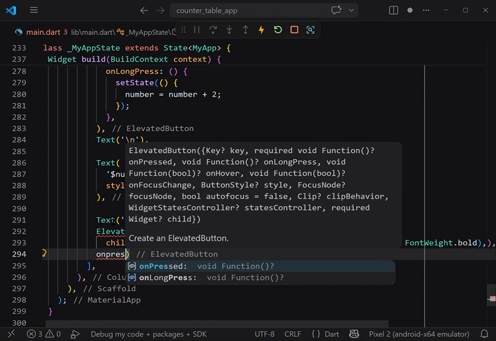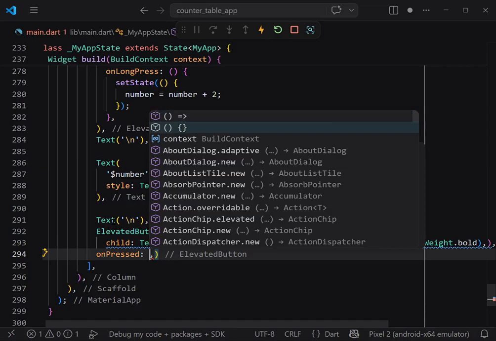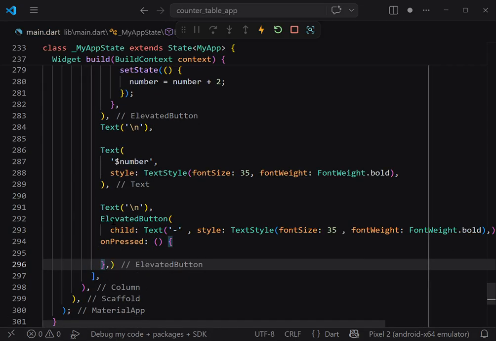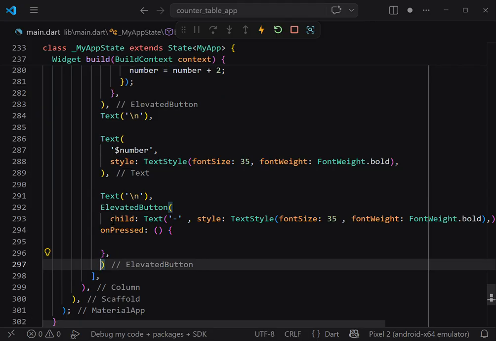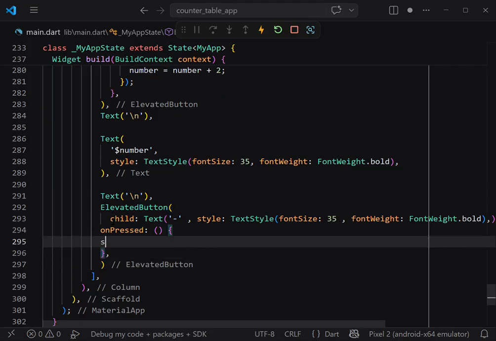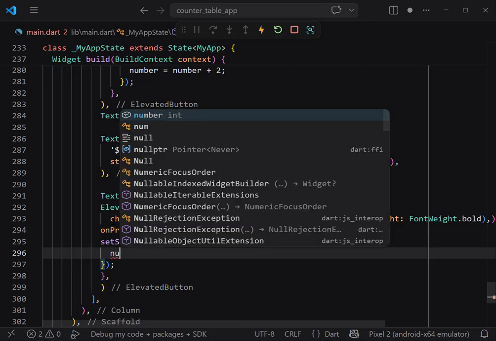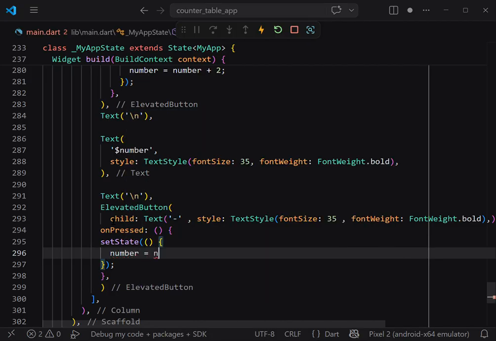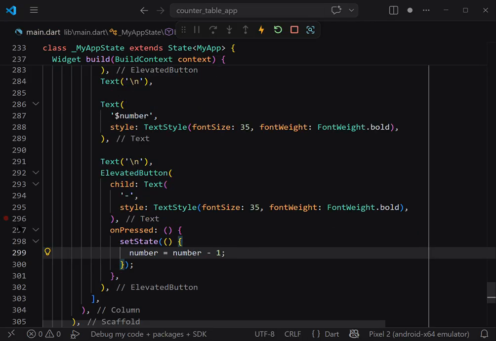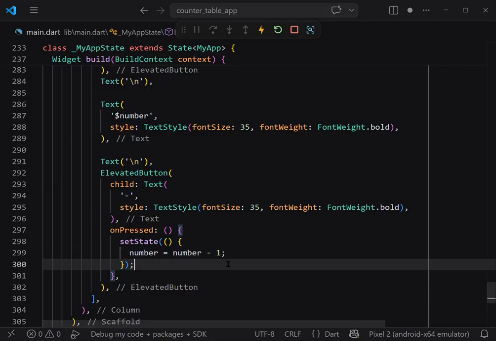Now we have to perform the on pressed action. On press, it will set state, and with this minus button the number will become number minus 1.